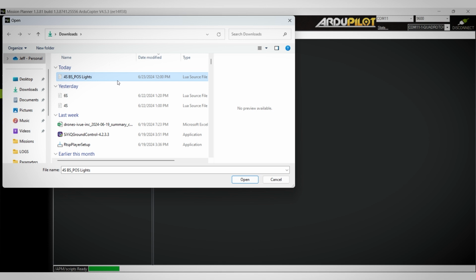Now, depending on the time you bought developer from us, you may need to adjust the lights for your position status lights or the color of your position status lights. You could do so directly within the script using any code editor or your Notepad app. However, if you have any questions about that, go ahead and leave a comment in the comment section down below or reach out to us directly and we'll be more than happy to walk you through making those changes.